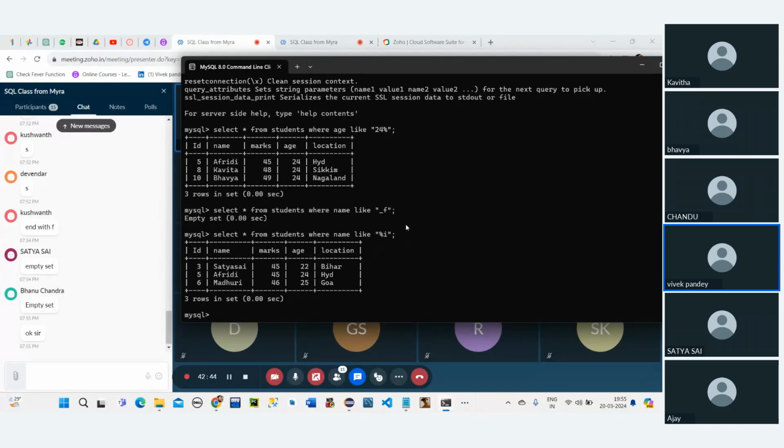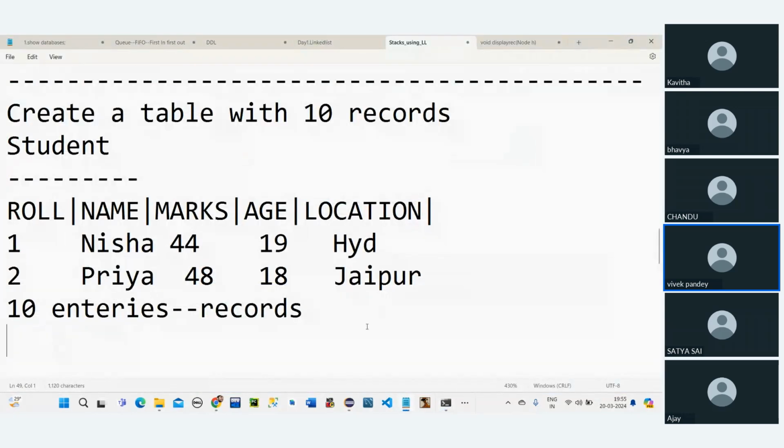So this is very important. In the notepad, let me make this very clear.